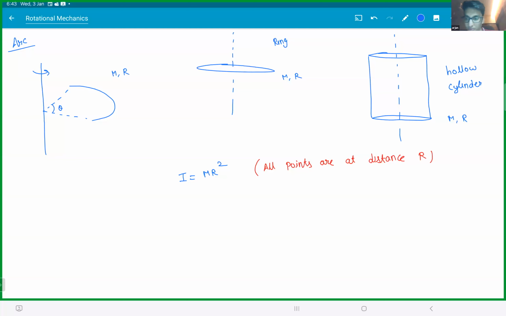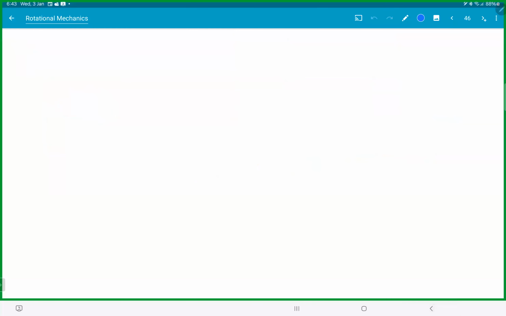So this is in conformity with what you had said, whether you place the mass on this side or that side. It doesn't depend on the orientation of the particles. Next thing, disk. So if you have a disk like this, mass and radius are given. Find moment of inertia.